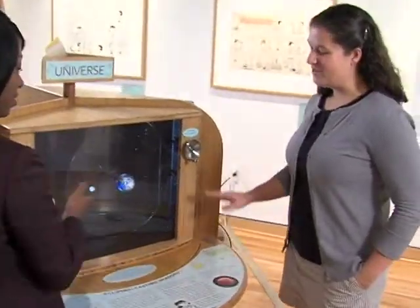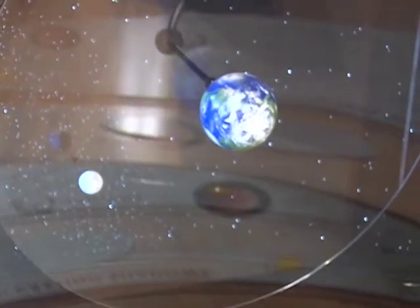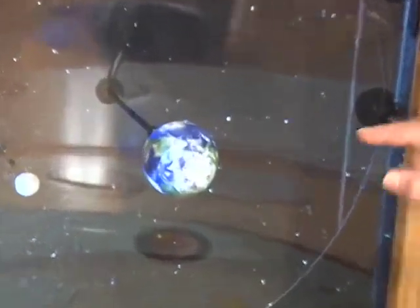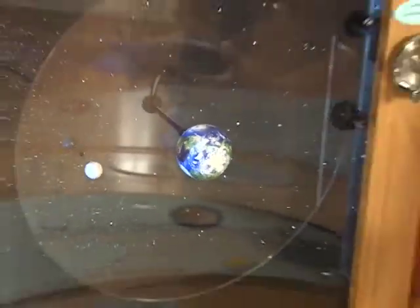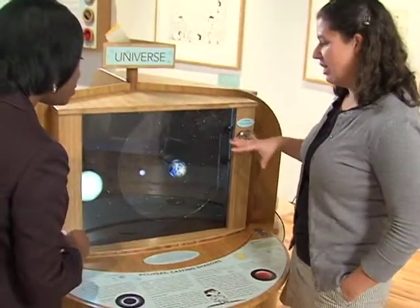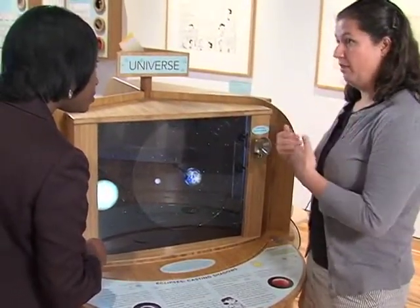So this is a model of an eclipse of the moon eclipsing in front of the sun. You can turn the little dial and it makes the moon move around the earth, and if you put it right between the earth and the sun, it will actually do a lunar eclipse. There are models and diagrams and information to explain it, as well as all the comics around this area that are part of the solar system theme. Each little area has its own touch station with things you can move, twist, and light up.